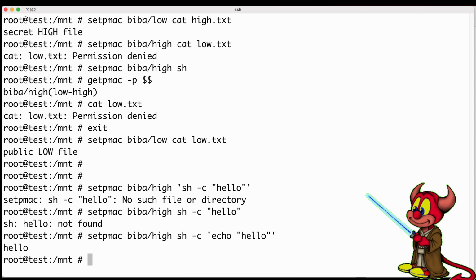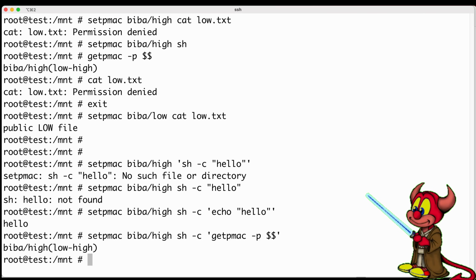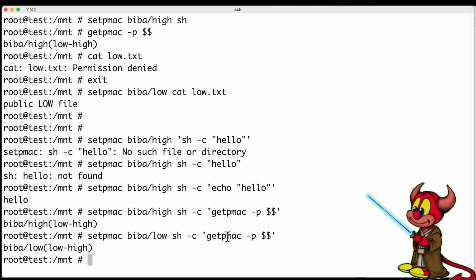So what I'm trying to do is run a shell and give it a command, and the command is echo. Let's instead of the echo, run get pmac on the process, and it's high. Here I'm going to change to low, so you can see that this is working as expected, and it gives me a low. Okay, so now this means that I can start writing.